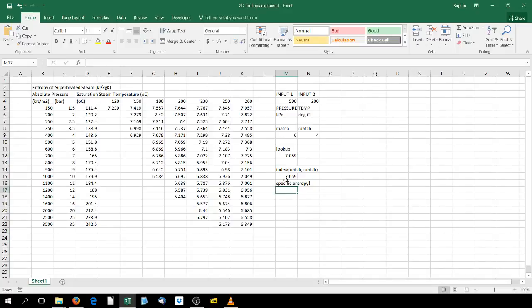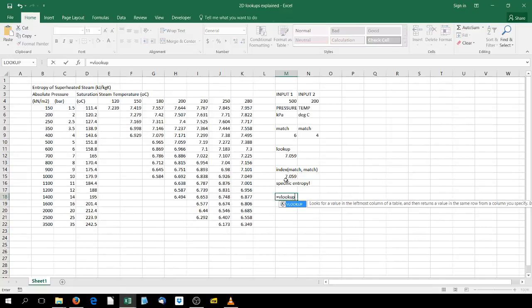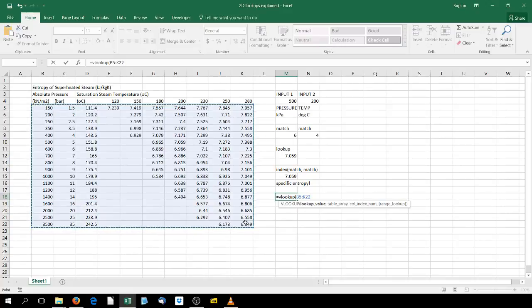You can do it with VLOOKUP, but the way you do that is by feeding it this whole table. First value, the lookup value, then the whole table of data, and what you do is rather than just feeding it a column index number, you feed it a match.